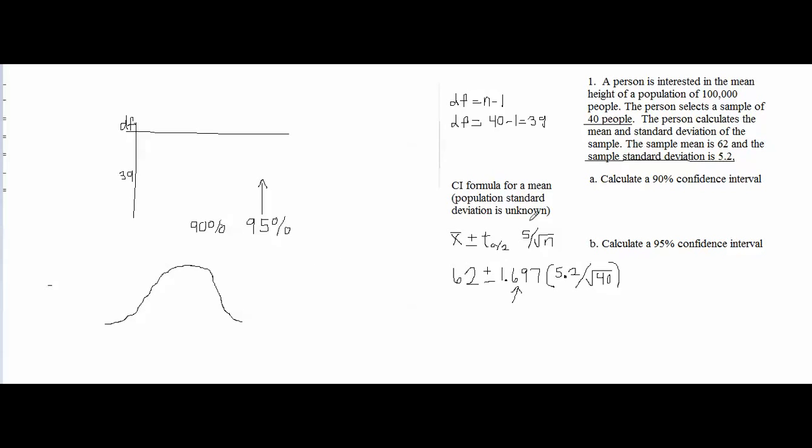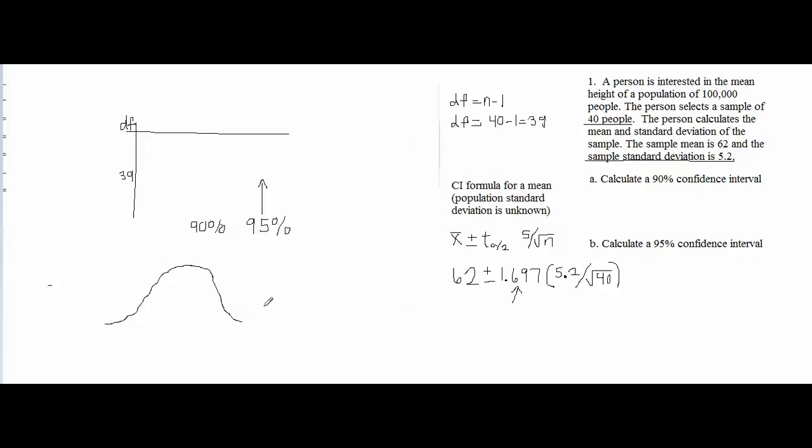So by substituting the population standard deviation with the sample standard deviation, you're risking the possibility of throwing off the margin of error and making the confidence interval end up being too narrow, and the confidence interval no longer including the population mean. And in order to deal with that risk, what you do is you make the entire confidence interval wider so that the confidence interval is more likely to include the population mean.